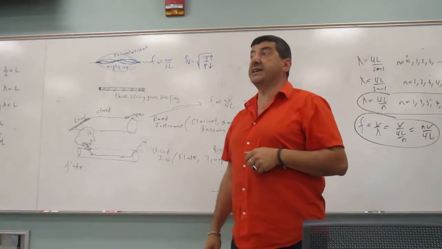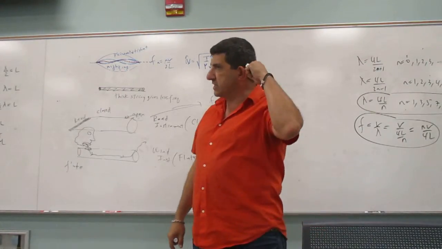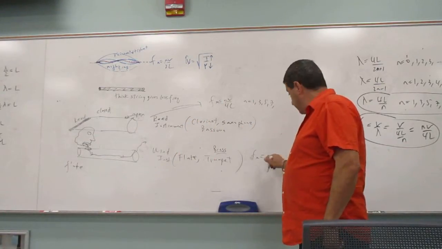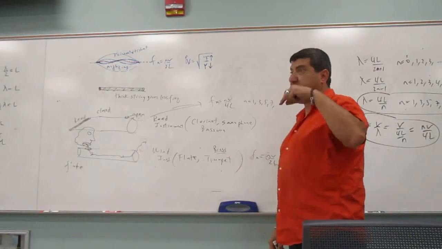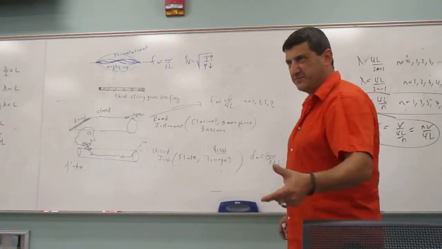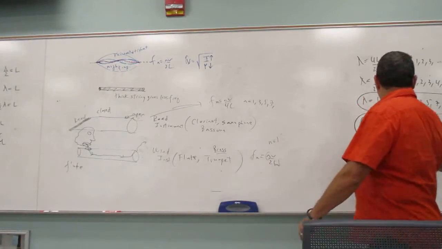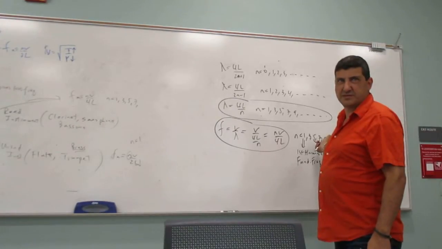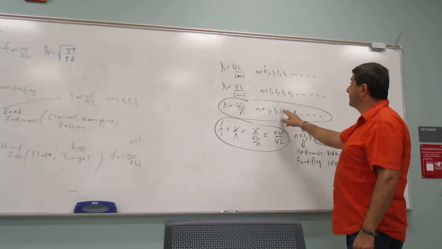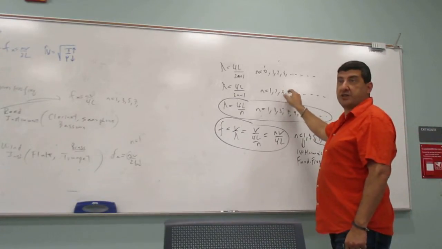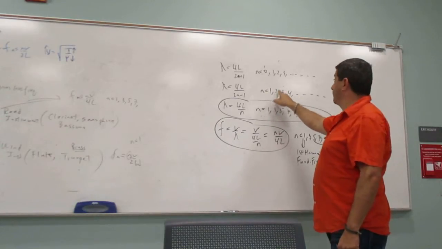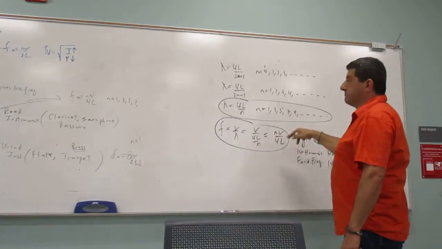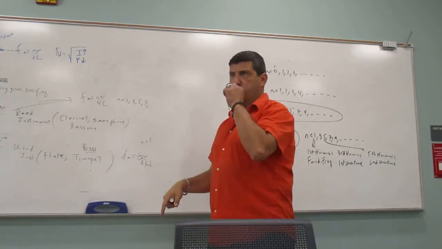So it shouldn't give you the highest pitch, the highest. And again, you're going to determine the L, you're not going to determine the N. You determine the L, and the one that you hear is the N is 1 in that case, right? You hear N is 1 because N is 3 and 5 and 7 is going to have less amplitude. And the amplitude of this is even going to be less than the 2, right? Because here you hear 1, 2, 3. 2 has less amplitude than 1, but 3 always has less amplitude than 2, right? So you only hear 1, 3, 5, but of course you hear predominantly 1. So the only thing you can control is where you press the finger.